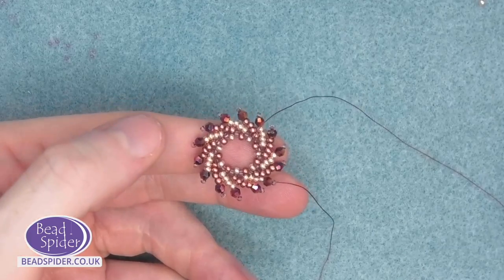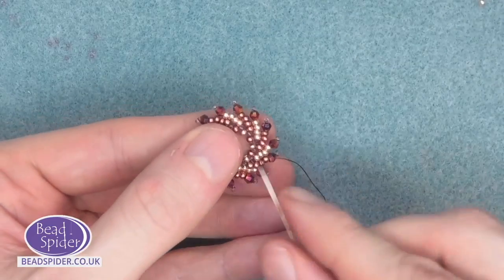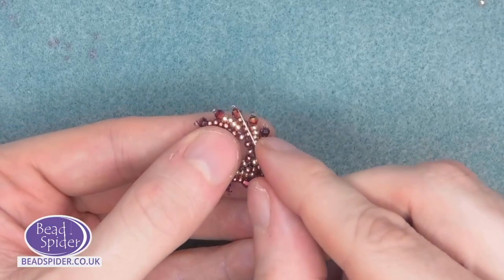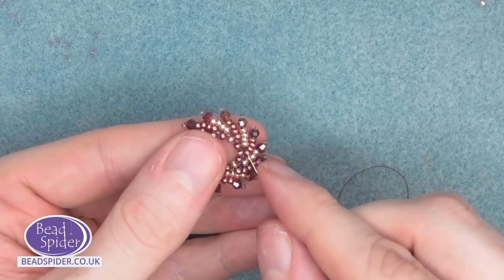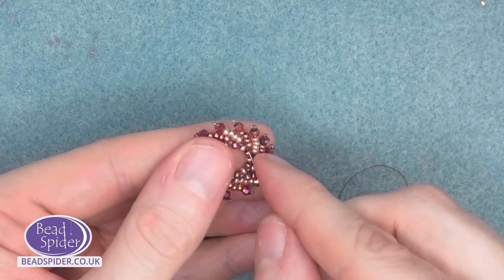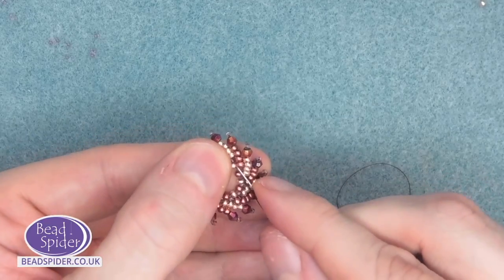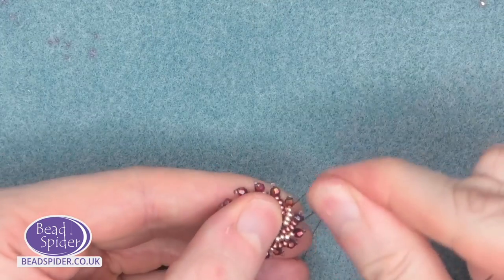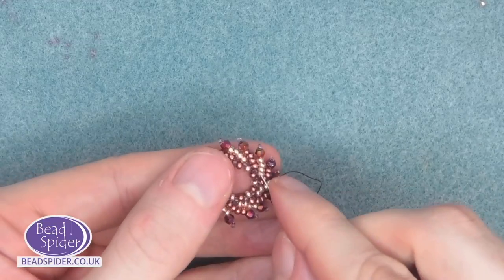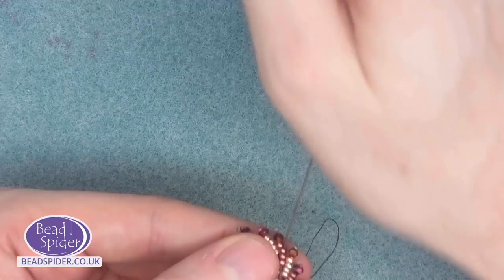Once you feel confident that your pinwheel is nice and firm, just take your thread up and out of any of the bicones and finish exiting from one of the size 15s. So I'm going to pass through this size 15 and up into this row of copper beads just here. This is where I'm going to attach my ear wire to complete my finished design.